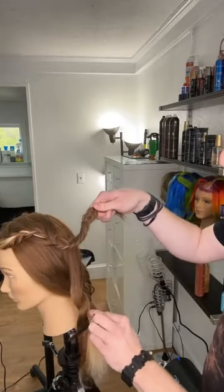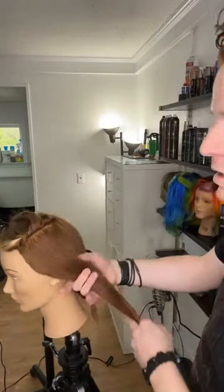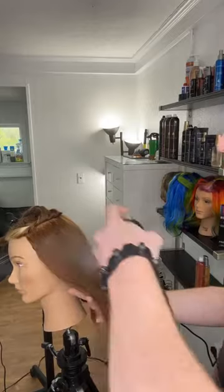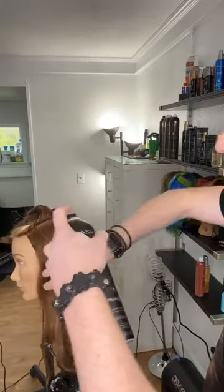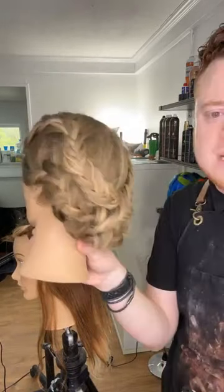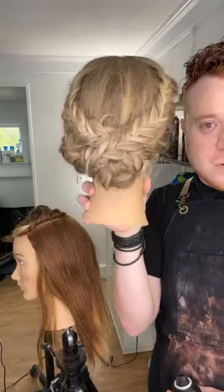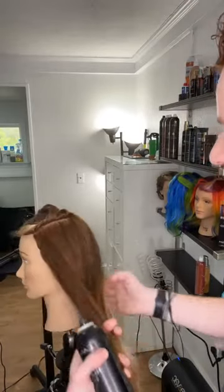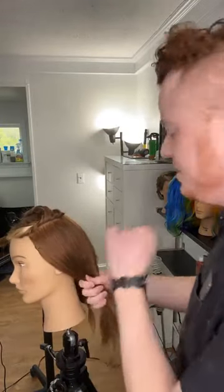So again, our clip has the band on it so that we don't leave a crease. Moving this up out of the way. I'm going to opt to start with my dry shampoo. The reason why I'm using dry shampoo in this case and not dry texture spray is I'm not necessarily wanting a hold, because I am going to be putting this up in a style like this with bobby pins. And you see, the four braids we're going to do creates this. This looks really eloquent and very complicated and beautiful, but it's really not. It basically boils down to four braids. So that is why I've opted to use the dry shampoo today, because I don't really need a hold since we are going for that look there with her.